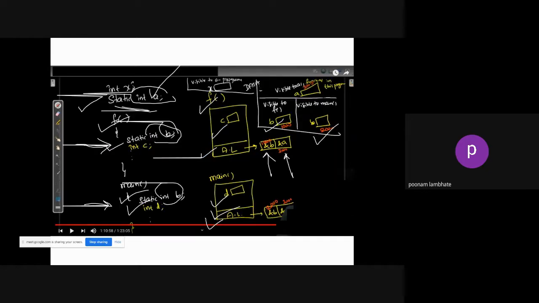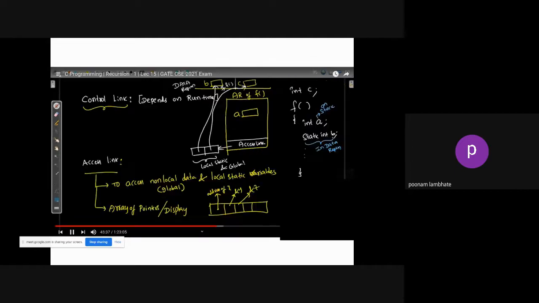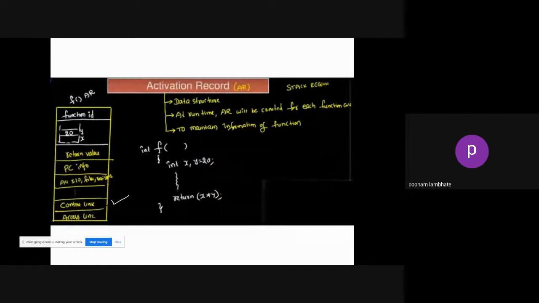So what we understand here is that we have a certain dynamic part of the activation record and a certain static part of the activation record. What does the activation record have? It has the return value, certain information about microprocessor components like the program counter, certain input output information, file handling information, and also the control link and access link. The control link helps you go to the particular location where you need to return after executing the function. The access link helps you access the global static and local static variables. So the access link stores the values which are common to all the functions or throughout the program.